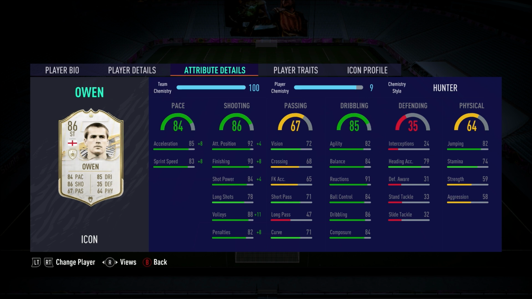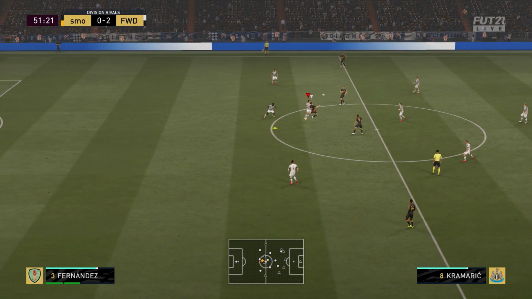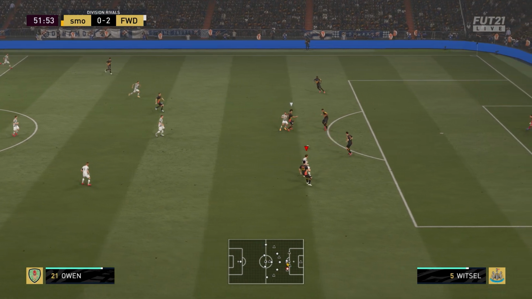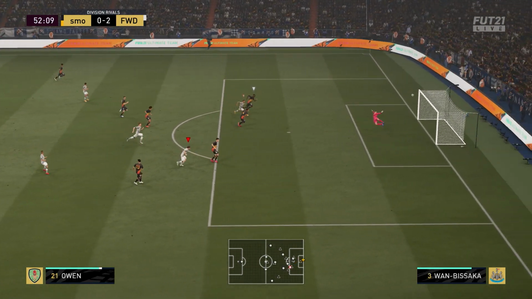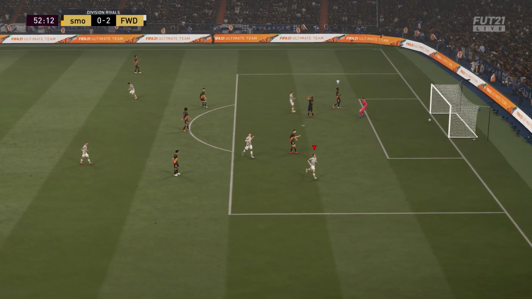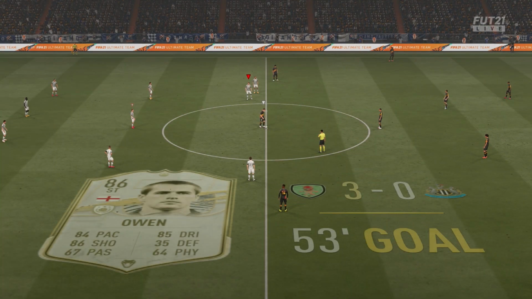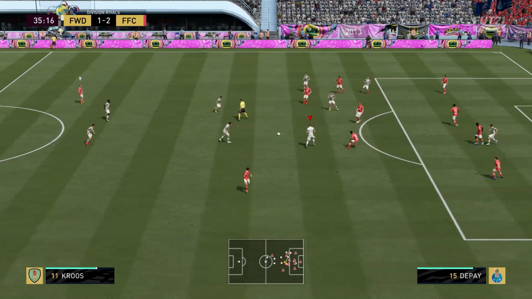So our next pick is the 86 rated Michael Owen, which again is a very good card for the money. I think this card will be overlooked by a fair few because maybe he isn't the fastest player in game, but actually 84 pace doesn't really feel like that in game. He feels much faster. If you use the right chemistry style on him, you can make him feel like a 90+ pace player in this game, and he will have no trouble getting in behind and beating even the quickest fullbacks and centre backs with absolute ease.